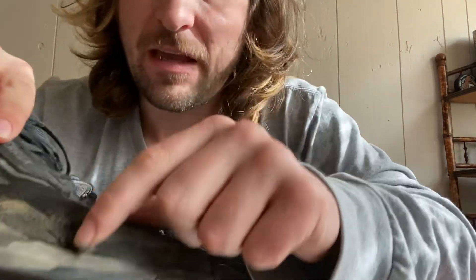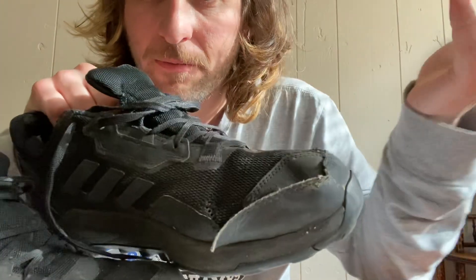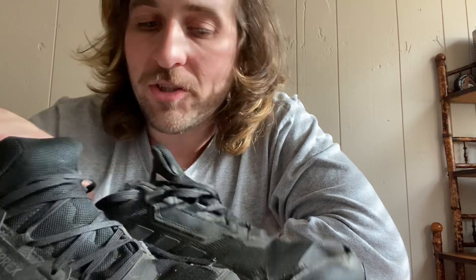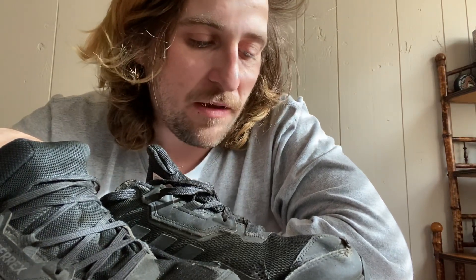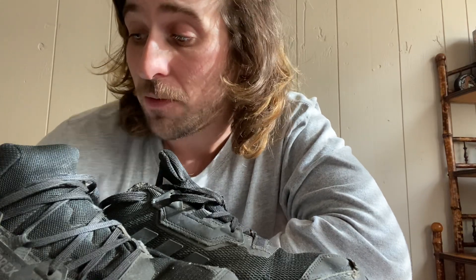Both shoes have holes — maybe that's my toe poking through, not too sure. Functionality-wise, if you weren't wearing them for work or delivery and just wore them to hike, they'd definitely be like a nine — a fine shoe for hiking. As far as delivery work goes, they are comfortable but don't have much ankle support.